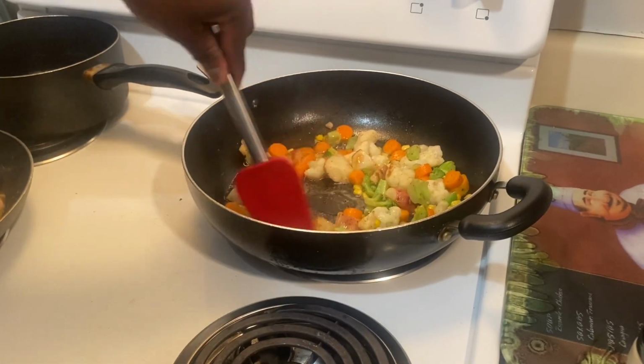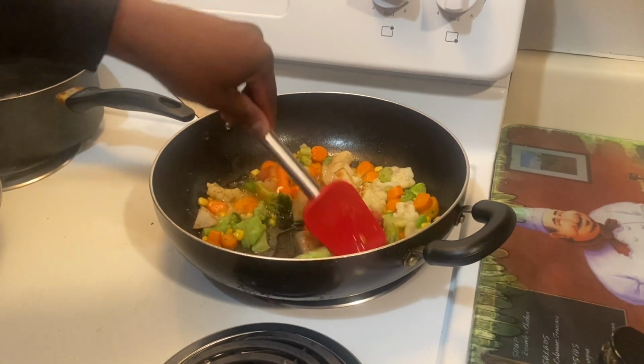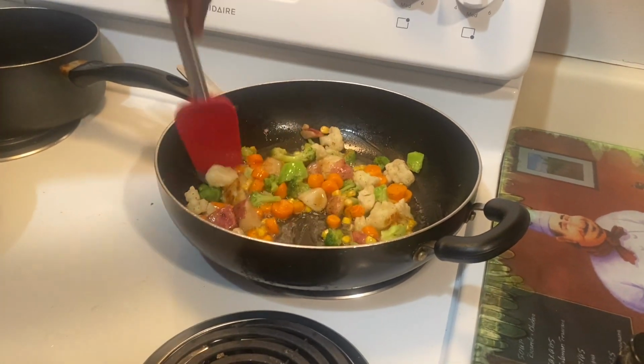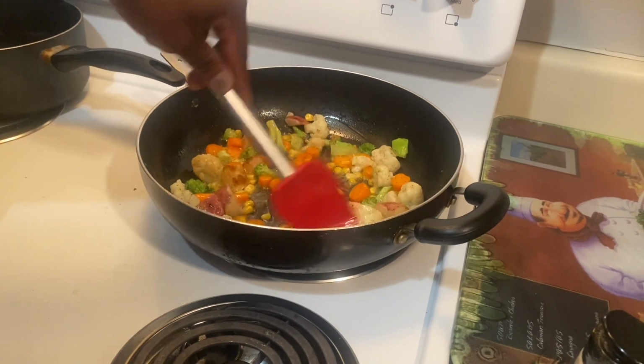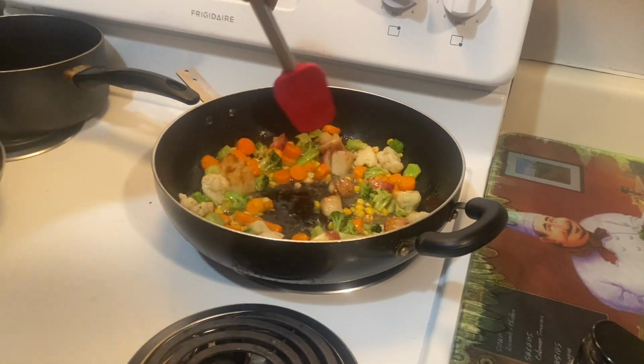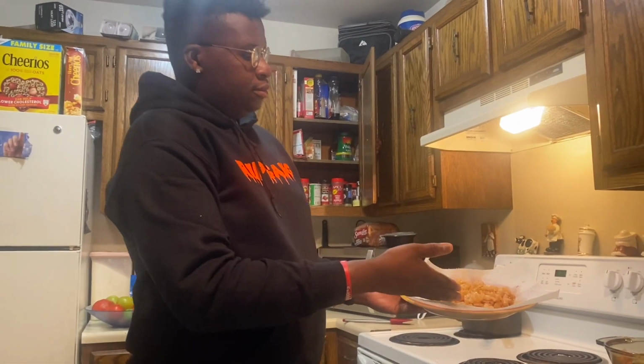Veggies is cooking, y'all. You don't wanna add it cooked too long. You wanna make sure it's cooked, not hard and all, you know what I'm saying. So, all right, see y'all back in a minute. The shrimp is done, all done.